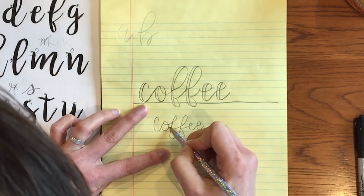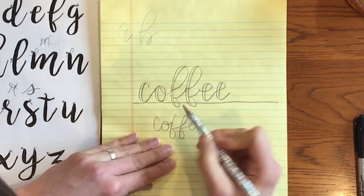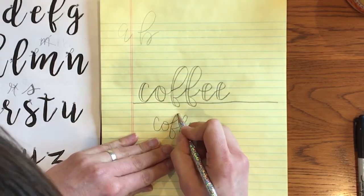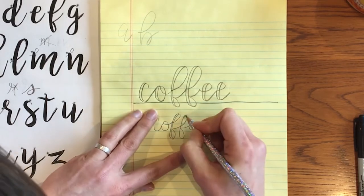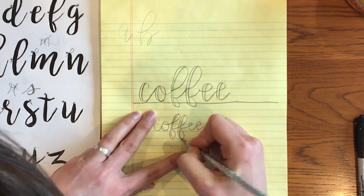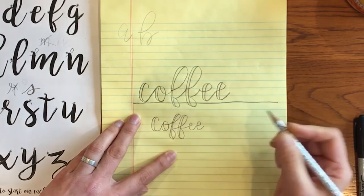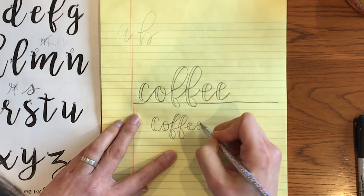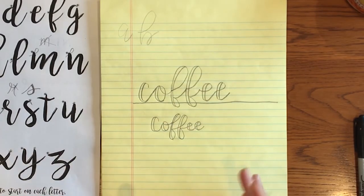Where this gets a little bit tight right there, you could make that loop a little bit bigger here. Bring it on the inside and bring this one on the outside. So it doesn't really matter where the line goes as long as it just helps your word feel balanced.